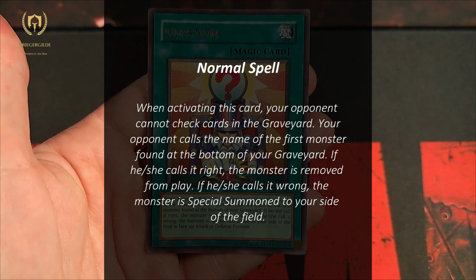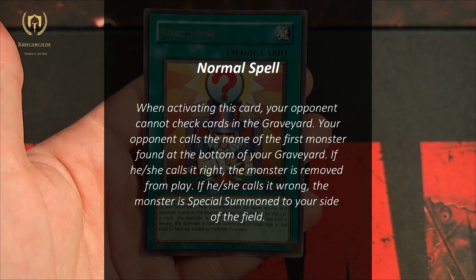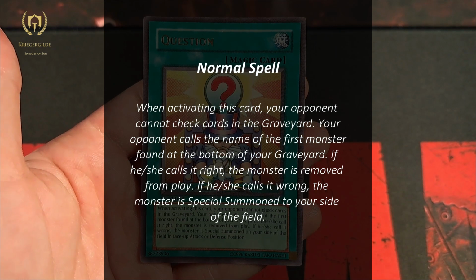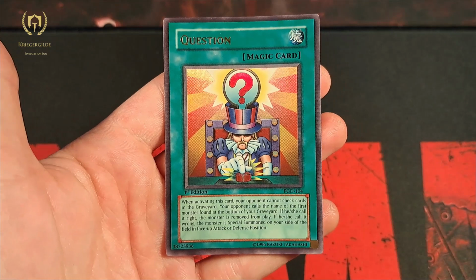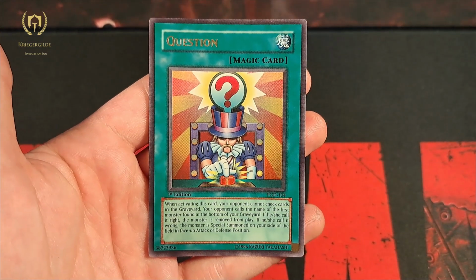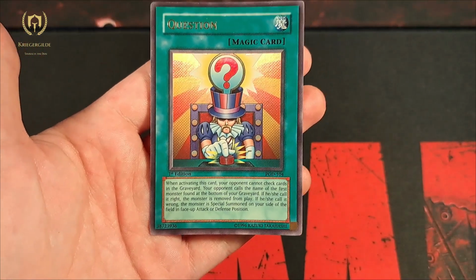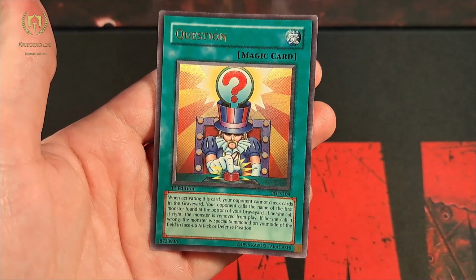Your opponent calls the name of the first monster found at the bottom of your graveyard. If he or she calls it right, the monster is removed from play. If he or she calls it wrong, the monster is special summoned on your side of the field in face-up attack or defense position. So, you can't go wrong with that. That's always a win-win situation, because he cannot check the graveyards at activation. So you just check your graveyard before you activate this card, and see if there's a monster on the bottom.